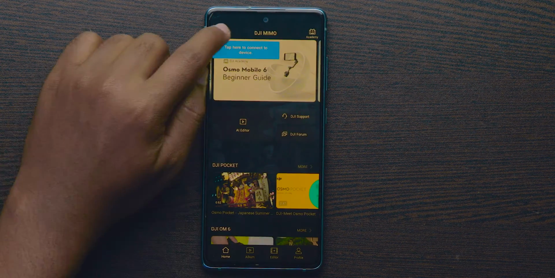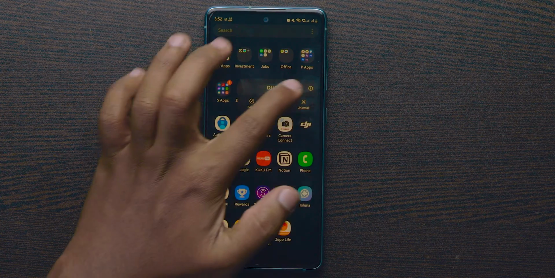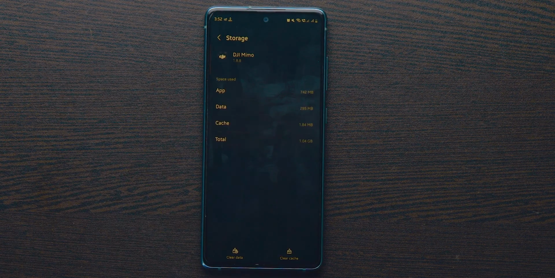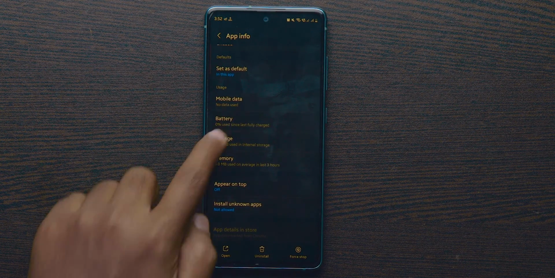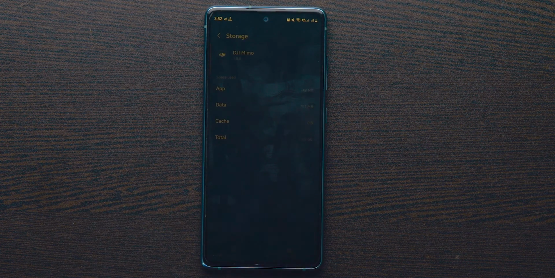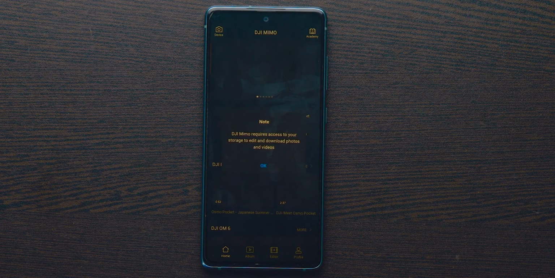If you are facing any crashing issues after opening the app, just open the app information in your mobile settings and clear the cache. Now open it again. If it doesn't work, then again open the same app information settings and clear the cache and data like this. This makes the app as if it is freshly installed again. If it doesn't work, just restart your mobile once so that it removes all the background running applications.